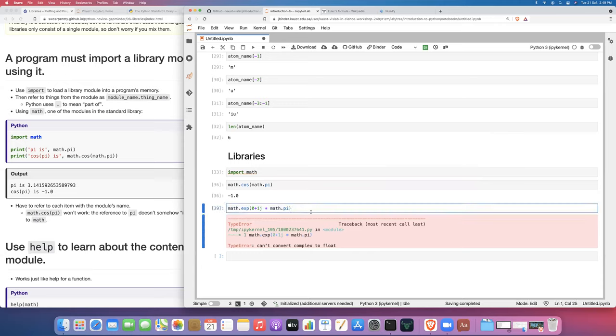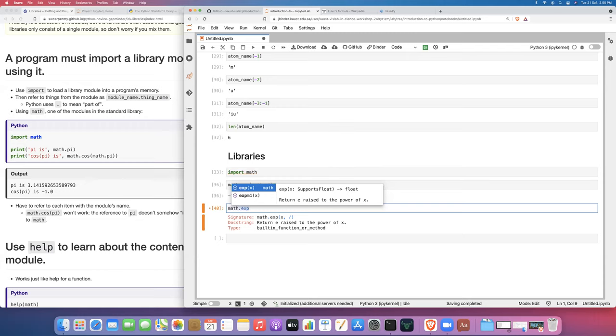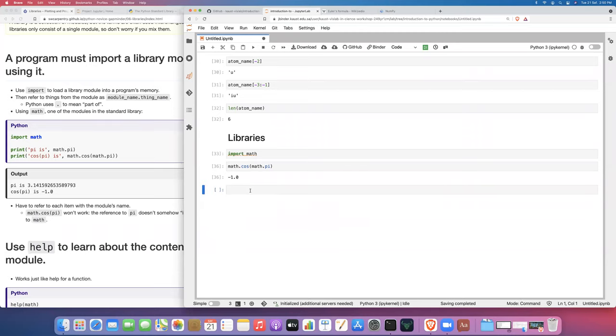Maybe you can't do complex arithmetic with this. So let's look at the documentation. I'm surprised that this isn't working, but I've never actually tried it in a class before. So, e raised to the power of x. Okay, so from the documentation, the exponential function that is implemented in the math library requires a floating point number and not a complex number. So if I wanted to do a complex power, then I would need to use a different implementation of the exponential function. So maybe I would need to use NumPy, the exponential function in NumPy or something for that to work. So my teaching example turned out to not work as well as I'd hoped. That's okay. Sometimes those things don't pan out.